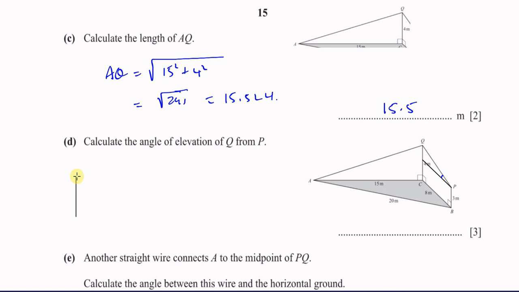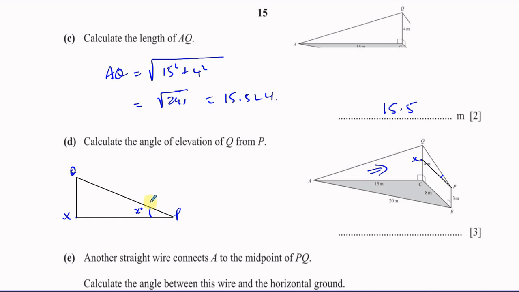I'm going to draw, this is like where P is. I'm going to just make a little sketch as if we're looking at it from this angle here. So that's P and that's Q. And this point, let me just call it the point X. We're looking for this angle. This is the angle of elevation of Q from P. So we're at P, looking horizontal. Then we have to move upwards until we're facing Q. The angle that we go through from the horizontal until we're facing Q, that's the angle of elevation. Let me call it angle x, small x.